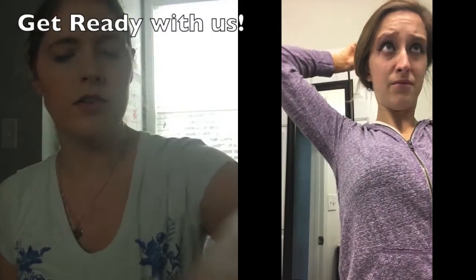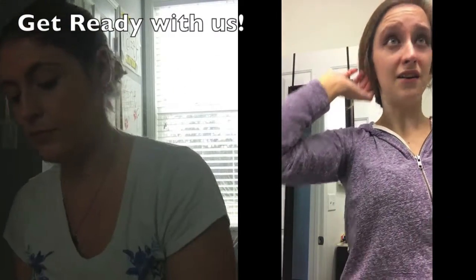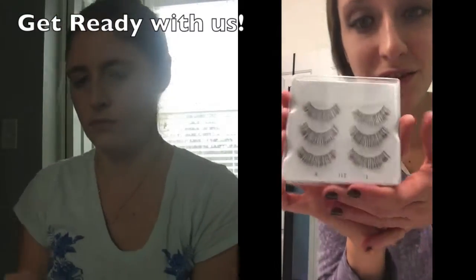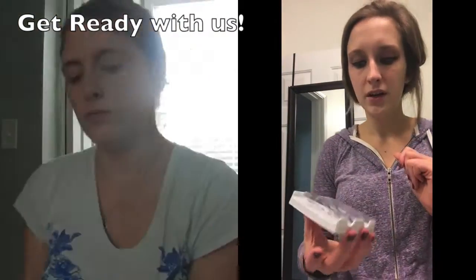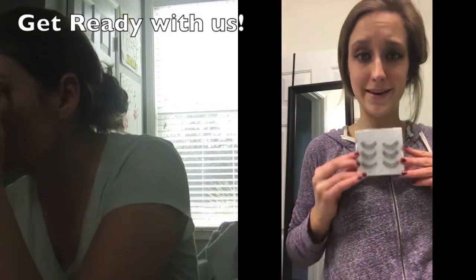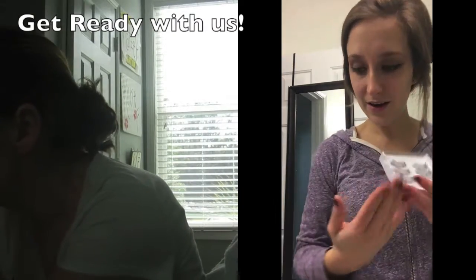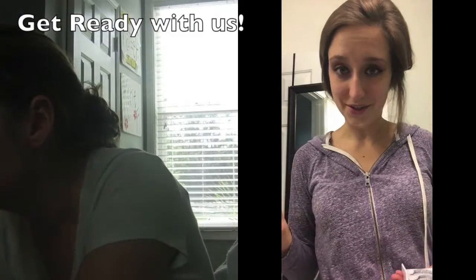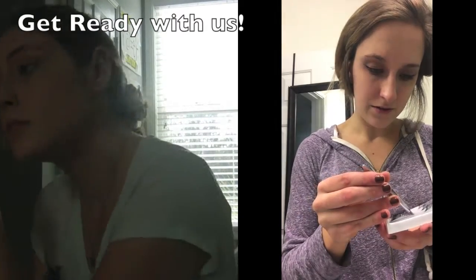I've done a little bit of my makeup — obviously this is not how I'm going to gala — but I wanted to go ahead and do my eyelashes and see how terribly I fail at this. This pack is very nice because it gives you a little R and L. I know this is all backwards because I have my camera flipped around. For future reference, Jaclyn Hill says if you hold the lash facing away from you, this side always goes here and this side goes there. This is in no way a tutorial — if you want to know how to apply false lashes correctly, check out Jaclyn Hill.